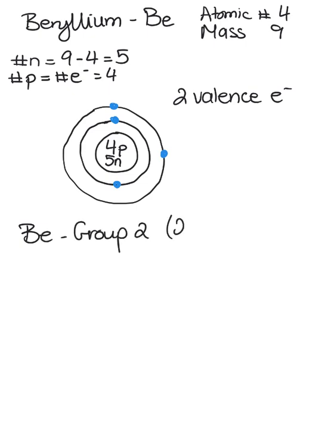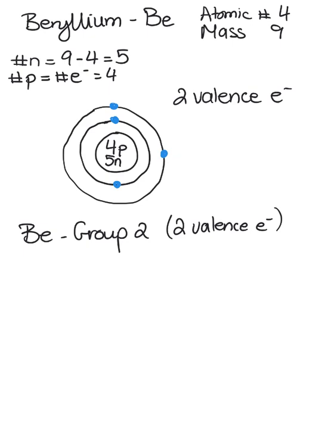So if you look at beryllium on the periodic table, you're going to see that beryllium is in group 2. And it has 2 valence electrons. And actually, if you were to draw the Bohr-Rutherford for all the elements in group 2, such as magnesium, calcium, strontium, barium, and radium, all of them are going to have 2 valence electrons. So you'll see a trend here. If you were to do the Bohr-Rutherford diagrams of all the elements in group 1, they would all have 1 valence electron. And that continues as you go along.